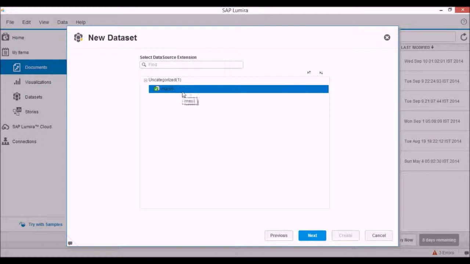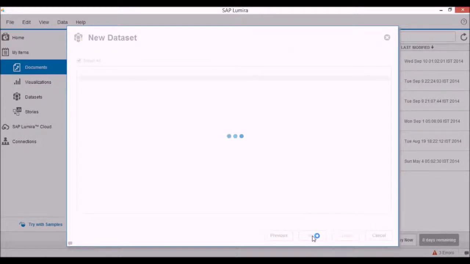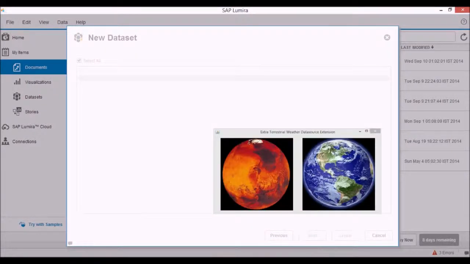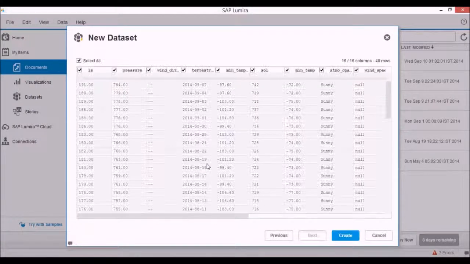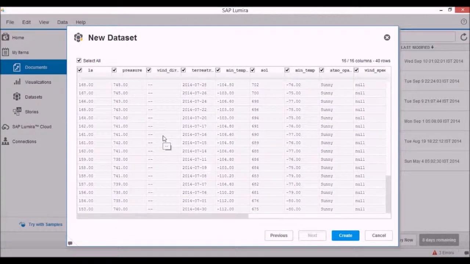So here it is Mars5 API, mars5.exe. It is now fetching all the data. So I have to click Mars. Now you can see all the data that has to be retrieved. You can see the latest data over here.